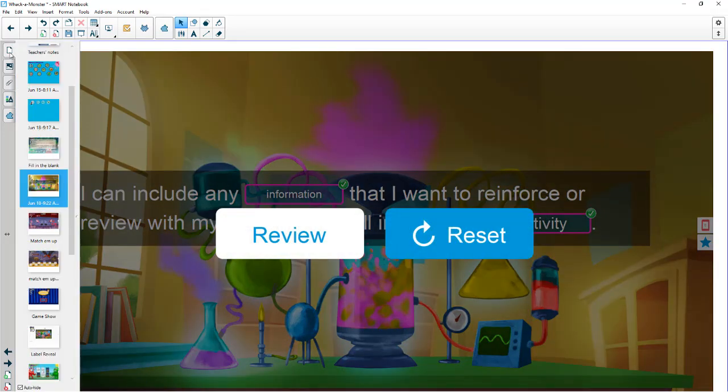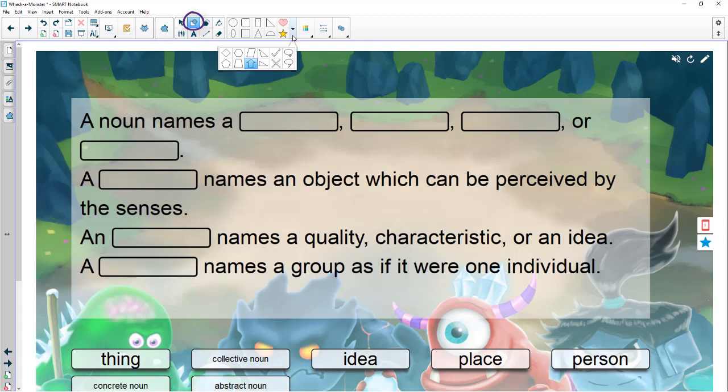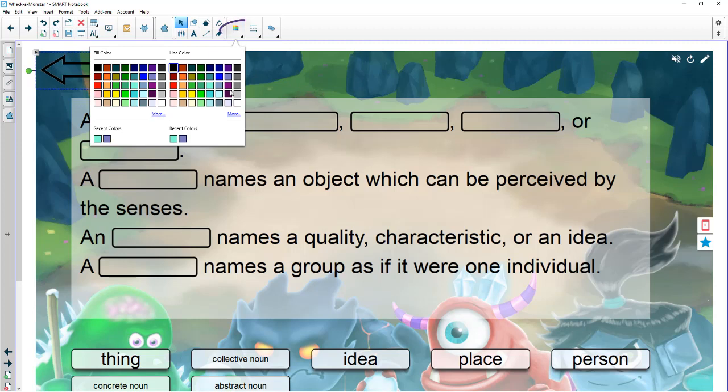Once I've created all the pages in the file, I also want to create a back button that will take me back to the monster page each time. In this case, I used an arrow from the Shapes tool panel. You can move this back arrow anywhere on the page. I like to make sure it's out of the way as much as possible. You can set your line and fill color and maybe add the word back if you'd like.